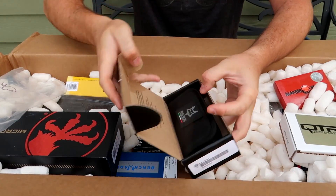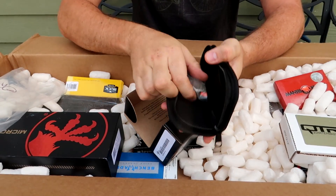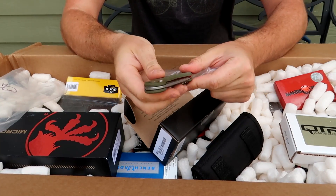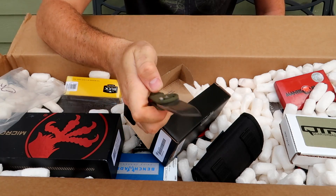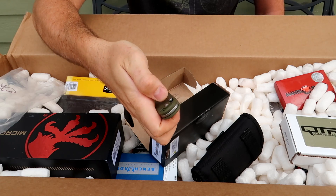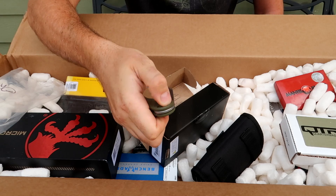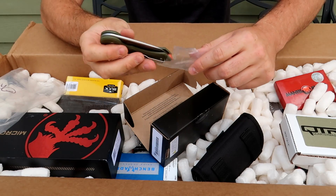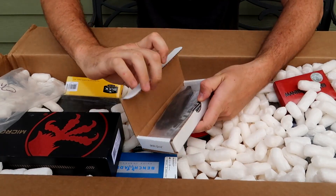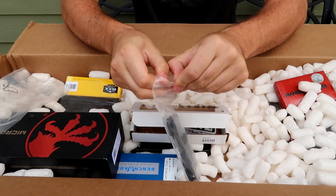Okay, what is in here? Italian Fox knives. I have reviewed many Italian Fox knives. Oh, this is the Radius, but this one is very unique - look at that. Much smaller than I remember and easy to use. You see how there's a push and it locks. Wow, that is fun. It's probably a $200 knife. That is definitely getting a second review. I have to put it back in the box because I don't want to lose it. This is like a couple-hundred-dollar knife over here as well.